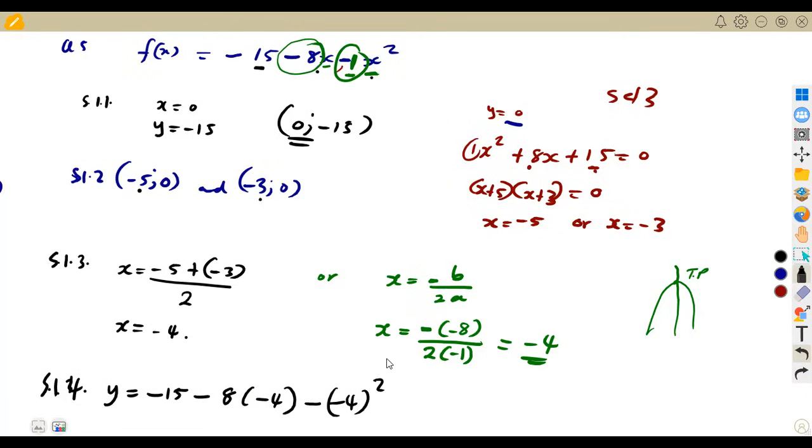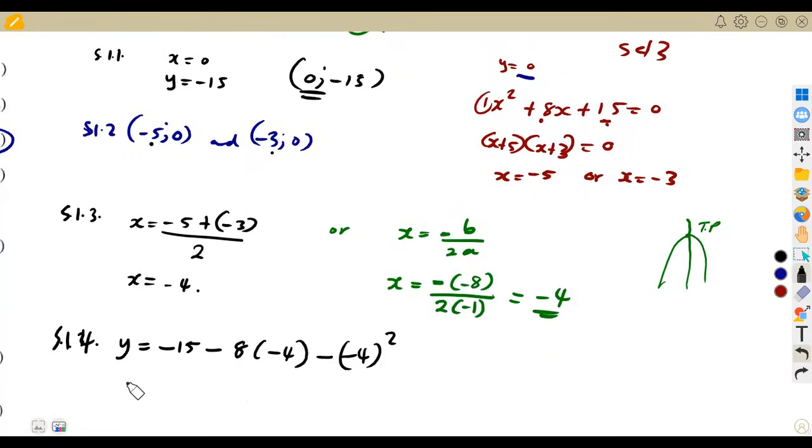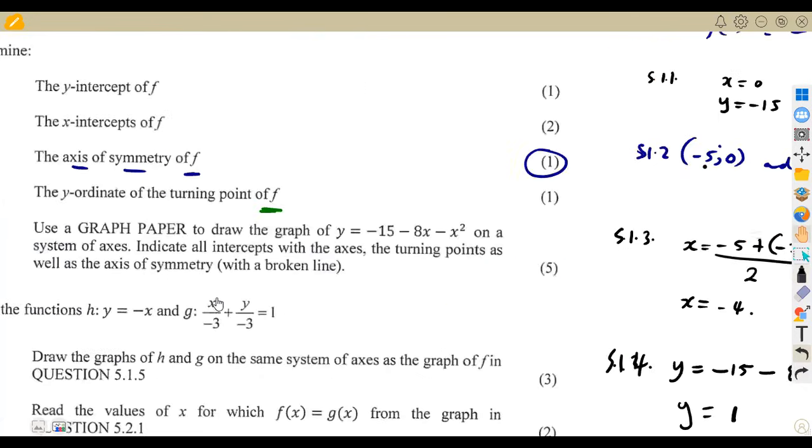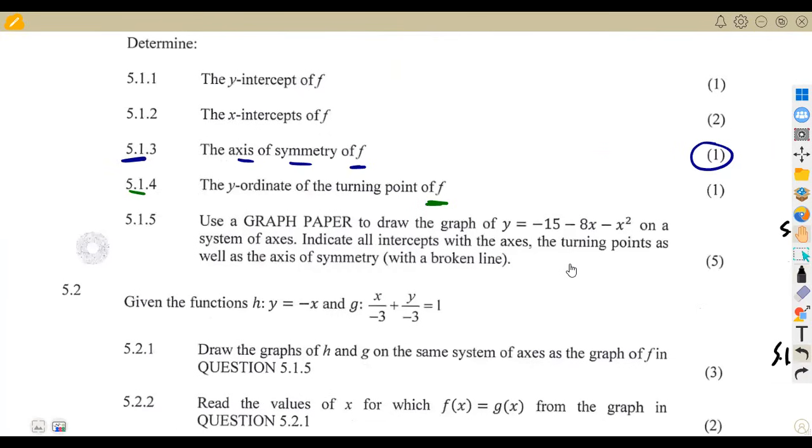You substitute wherever there is what? Wherever there is an x, you are going to substitute with the value that we are given in this case. That is the whole idea of this question. So having this, we are going to obtain our value of y at the turning point, which is going to be a positive 1 in this case. y there was going to give us a positive 1. That's the value of y at the turning point.